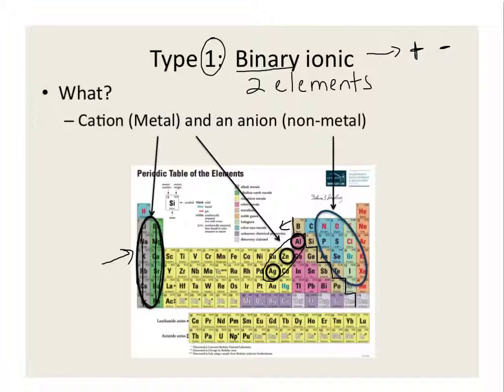Those are type 1 because they are dependable. You know exactly what charge they form. If it's in this column on the periodic table, it's forming a +1 charge. Here it's forming a +2 charge. And these guys, just count 1, 2, 3. It's going to be silver +1, zinc +2, that should read, and aluminum +3. So since these guys are known and you can depend on their charge, they're the easiest things to name.